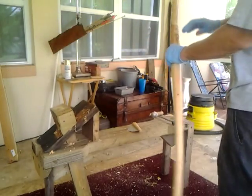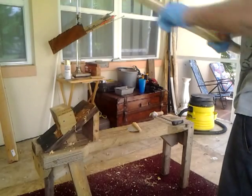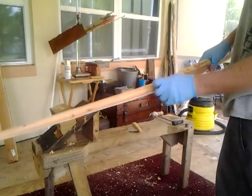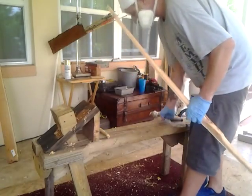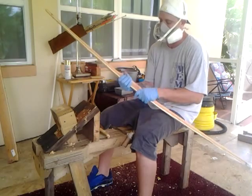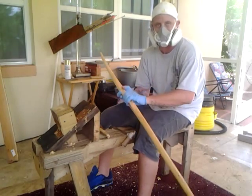5 of them. So, you know, 1, 2, 3, 4. We'll do 6. 5, 6. That way we get that rounded pattern. And with this one, I'm going to remove these 2 little pencil spots, and then I'm going to do 6 rounded scrapes. Just to remove weight. Because I have the desired shape I would like. Then I'm going to put it back on the tillering tree, see how it's bending, and then I'm going to start working on the handle.